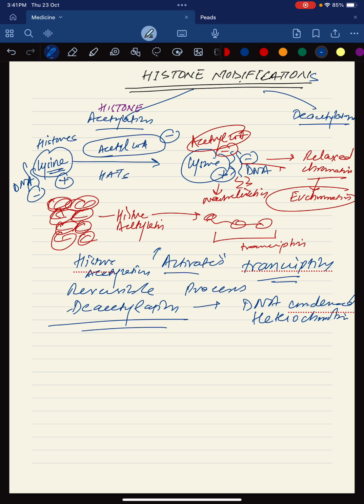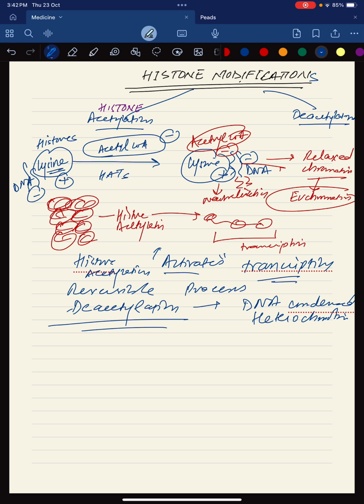Histone acetylation: histone has a lysine residue with a positive charge, and the acetyl group comes in via the acetyl transferase. It attaches to lysine to neutralize its charge, and that charge was the main thing attracting DNA and keeping it together. Now this charge is neutralized and DNA is free, more relaxed, and as it is relaxed, it is more prone to transcription. Now more transcription will occur, for whatever it is needed.